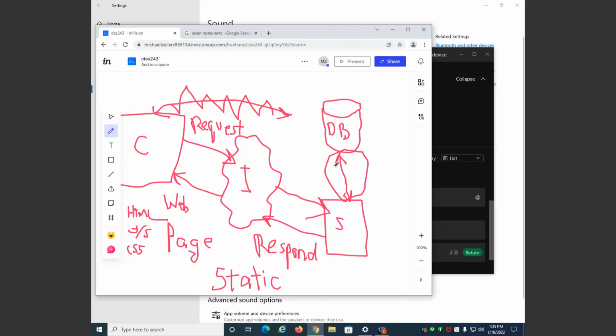Now, you really only have one choice on the client side of how to write your code, and that is JavaScript. You have a bunch of choices for how to write the code on the server side, right?